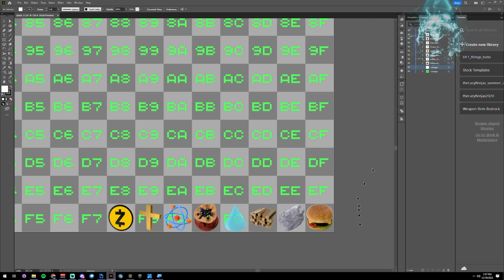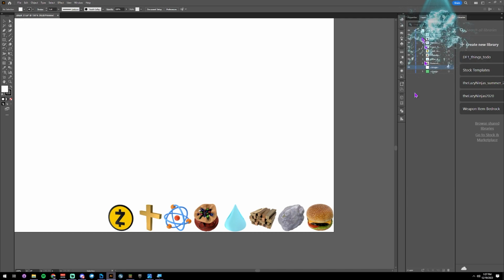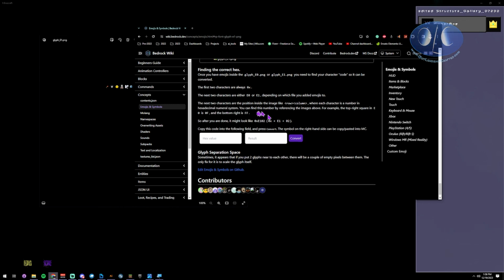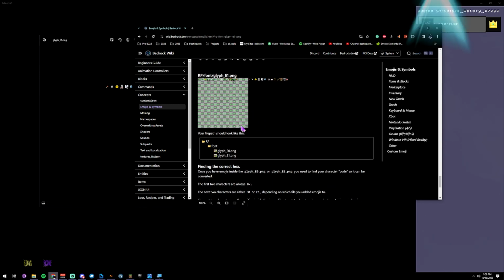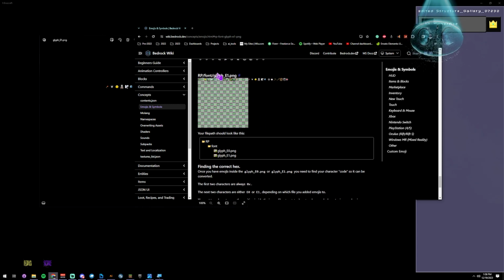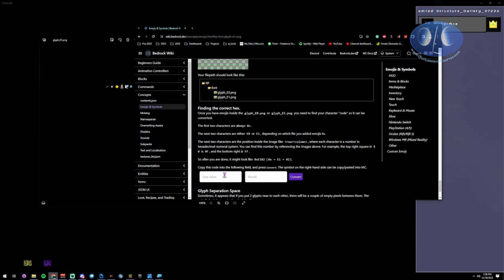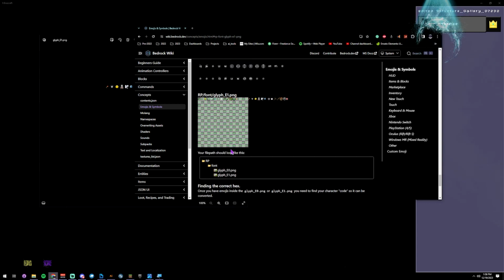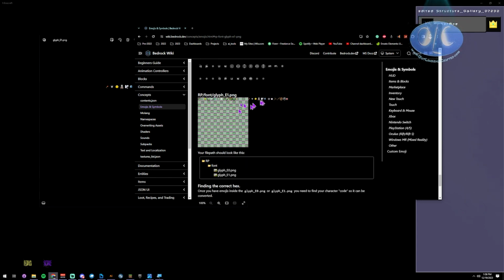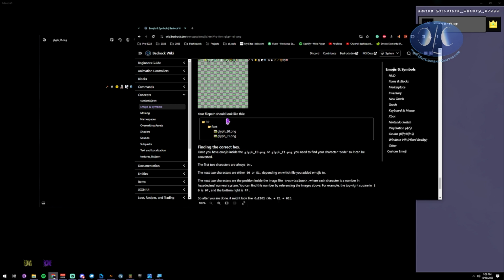And so how you do it is we make the file, we save it into our fonts folder in our game, and then we come into here on the wiki and we look up that number. So if I want this slot, that would be 0xE1FF. And the E1 is this glyph E1. So there's a whole bunch of these files. There's glyph E0, there's glyph AA, there's tons of them. E1 is just one that has a lot of empty space that we use for this.